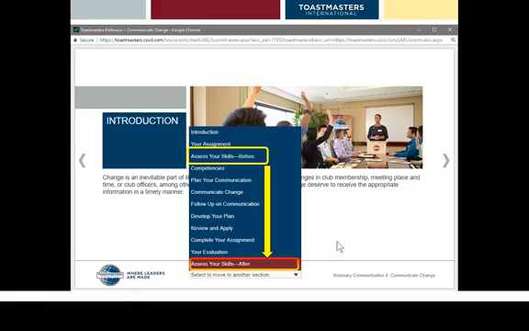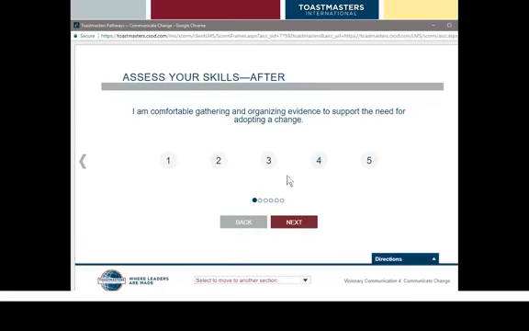After that, the system will direct you to another page where you're required to answer some questions again. So assess your skills. Here is where you're going to assess your skills after. Then you click, you just answer these questions.